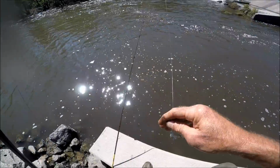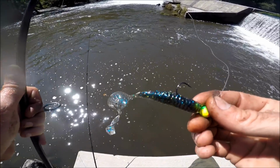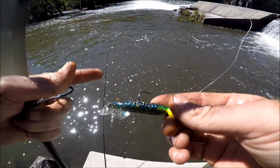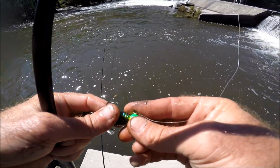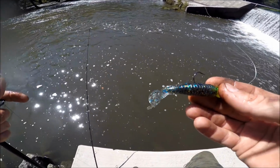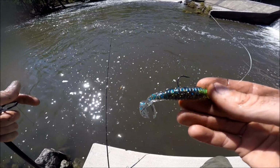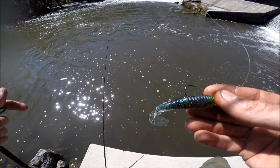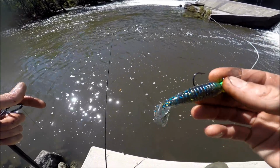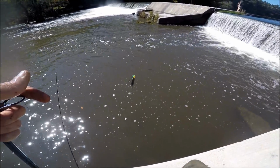Whoa. So I have not been letting the camera just roll because, honestly, I did not expect much. My first 3 or 4 sessions here in Wisconsin just absolutely sucked because of conditions that were pre-existing. And this is so far the best spot. I didn't expect much when I got here. I've already got 2 fish off artificials. This is the grub. I was using a curly tail. So let's start going into loop mode and see what kind of action will proceed.